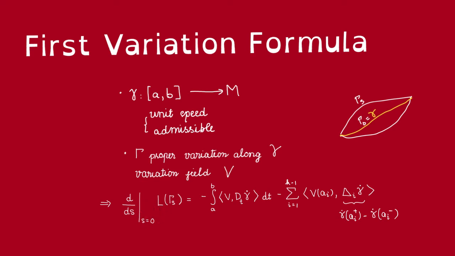And from the first variation formula, we know that means this expression must be 0. And from that, we will be able to deduce that gamma must be a geodesic. So this will vanish, and from this part, we'll get that gamma is smooth, so it's indeed a geodesic. But to understand that, we need to understand these expressions, all of these notations, and where this comes from. For that, we'll need to introduce a notion of a vector field along this family gamma, and in particular a variation field, which we will introduce in the next video.